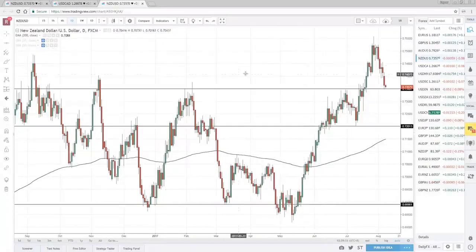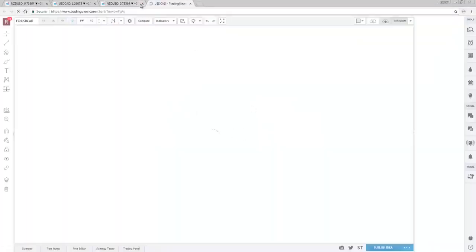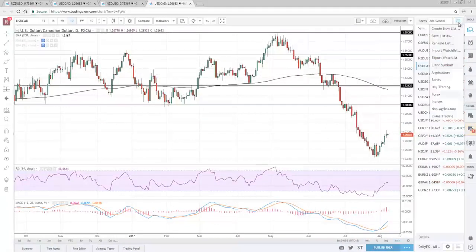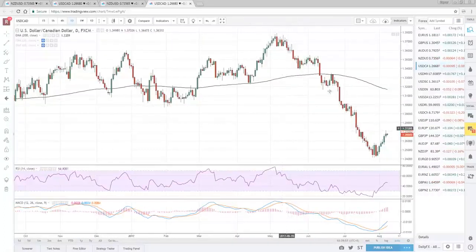So you can see that if you don't want this template, just go back to your earlier template that you have saved, the indicators one. And there you have it, your indicators template that you see over here. You have your moving average, you have your indicators over here, although I agree that this one really shouldn't be here. Maybe I made a slight mistake earlier, but anyway, the indicator template should look like this.